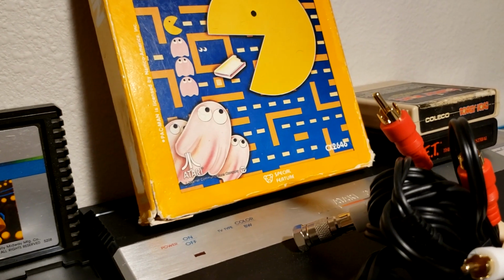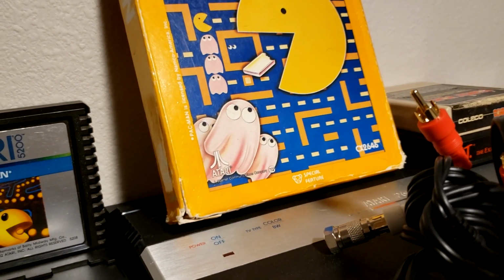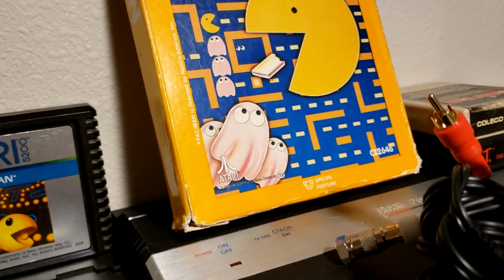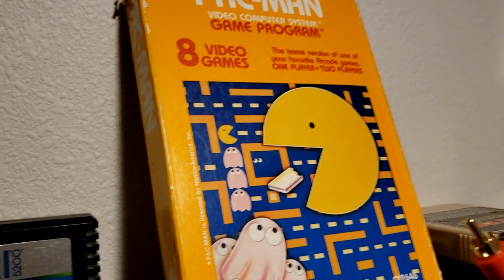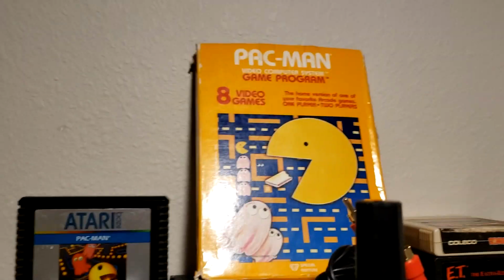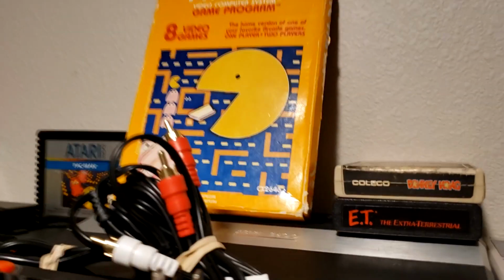This is the console I got for March, so I got this shortly before they closed the store down temporarily for the you-know-what going on. And, of course, Pac-Man. Surprisingly, because despite how infamous this game is, it's really easy to get a hold of. Usually if there's a game that's really infamous, it's gonna be more sought after, ironically.